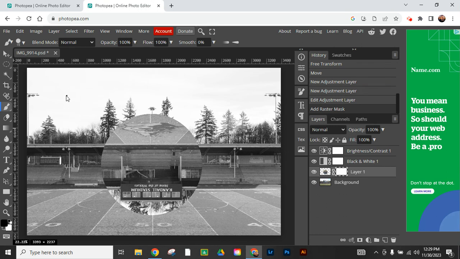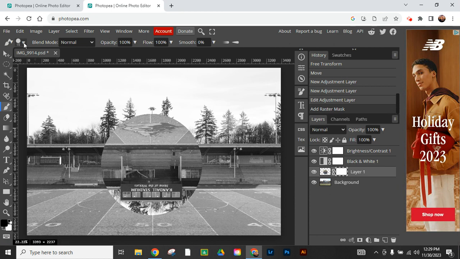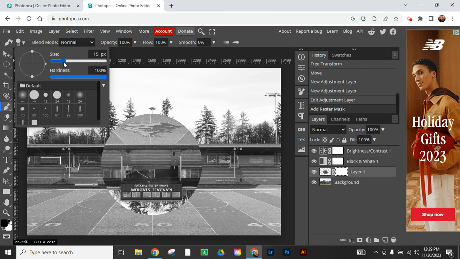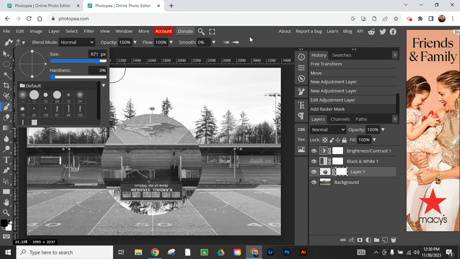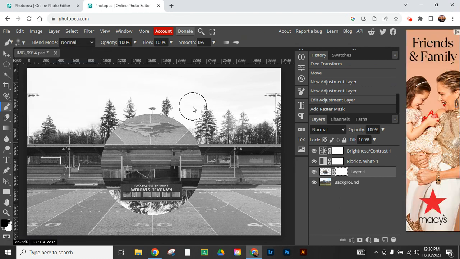And my brush size is super small right now. I'm going to head up here and I'm going to make my brush really big, and I'm going to lower this hardness level. The hardness level is how much feathering to the edge of the brush is going to happen. I'm just going to put it at 0. So it's going to be a really feathered soft edge instead of a harsh crisp edge.